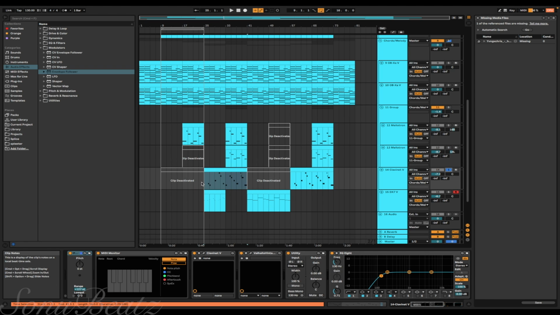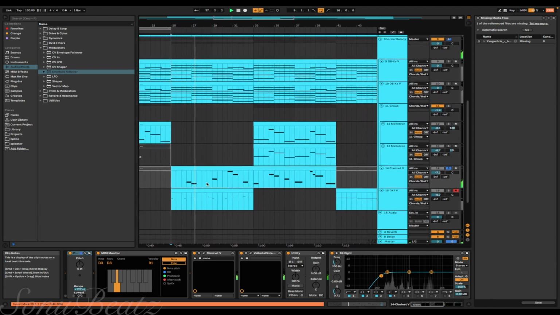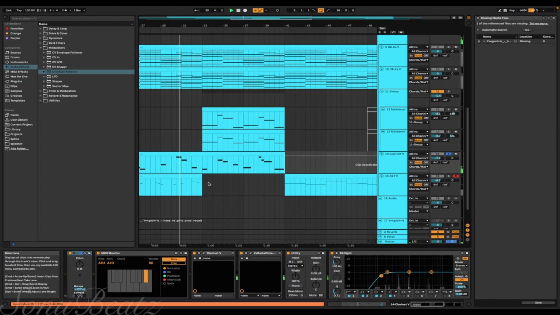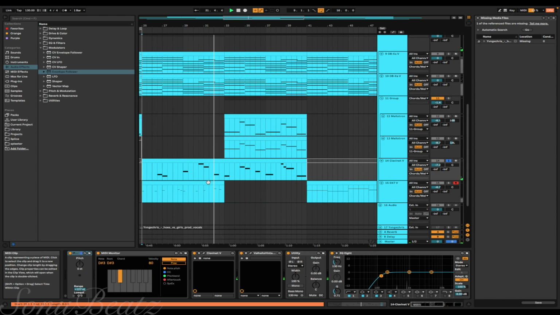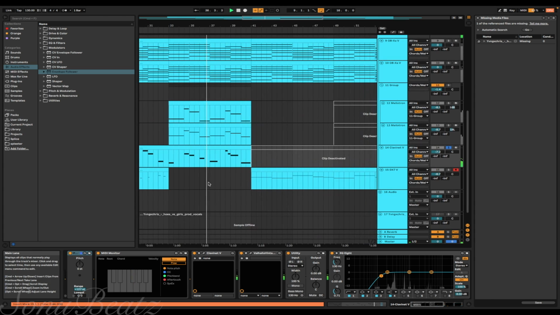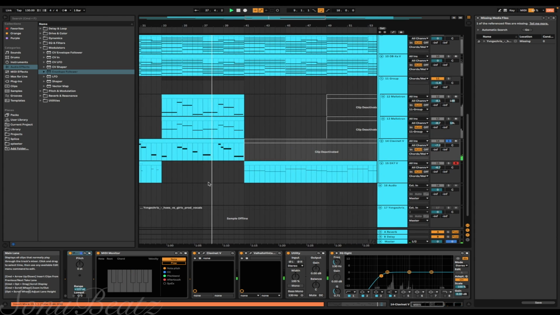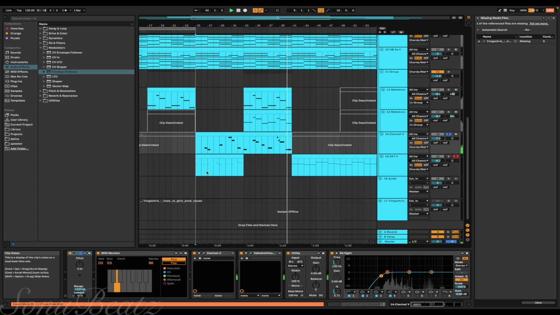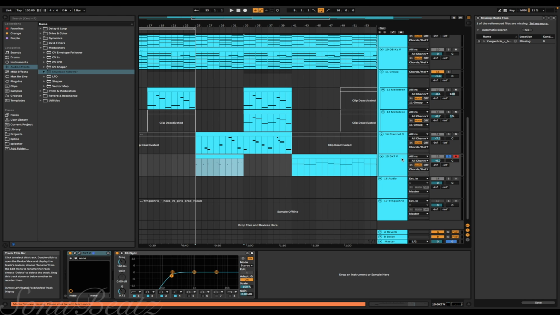Next, I play this melody from the clavinet. The last melody I played was from the DX75.